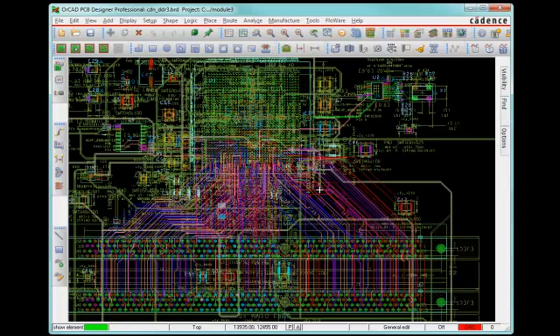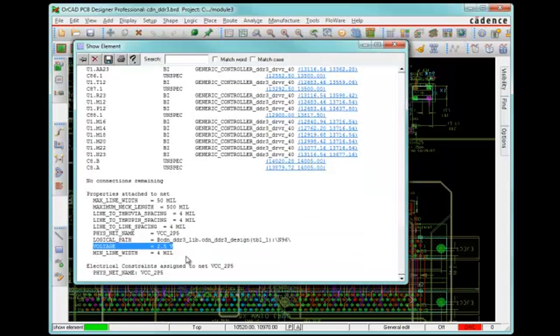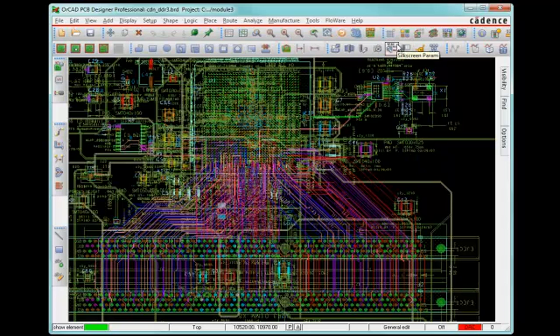One thing I want to point out before I move this across to the signal integrity environment is that for my nets, my DC nets, I've given them a property of voltage equal to the value that they're equal to. That just makes my analysis in Sigrity a little bit easier to get going, so I don't need to do quite as much setup. So that's been done in advance.